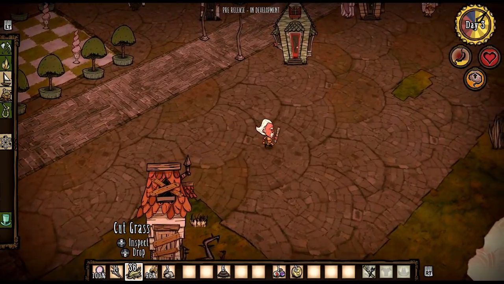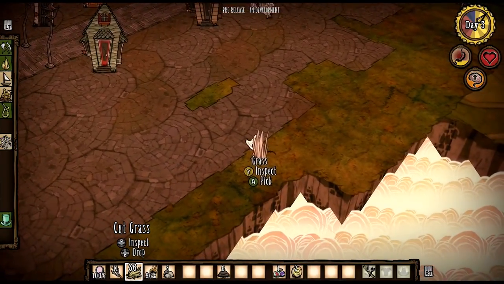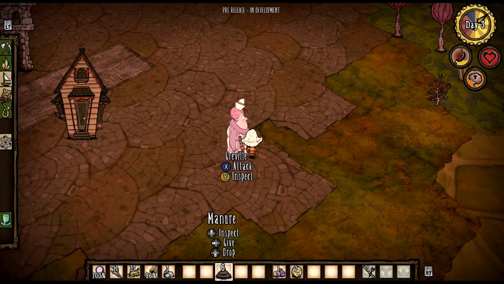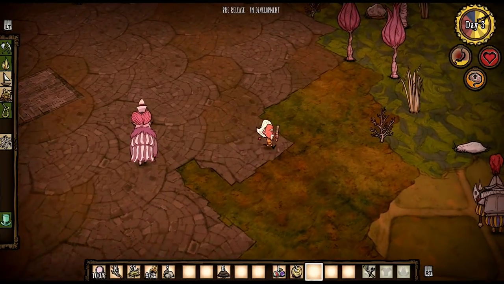Just lose one coin. Oink. Give me an oink. I'm still walking around with this stupid blow dart, man. Hello. Any boo-boos? Oh, well, that's not exactly... I mean, I'll give you some poop. Nope. The feathers. Man, okay, they have very specific needs.